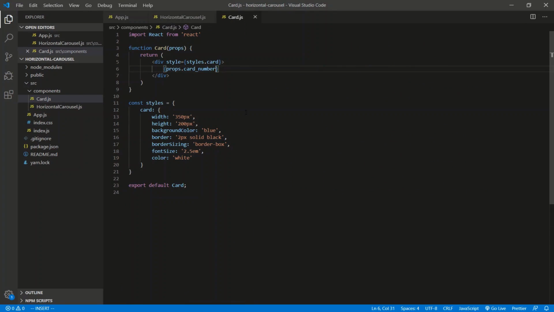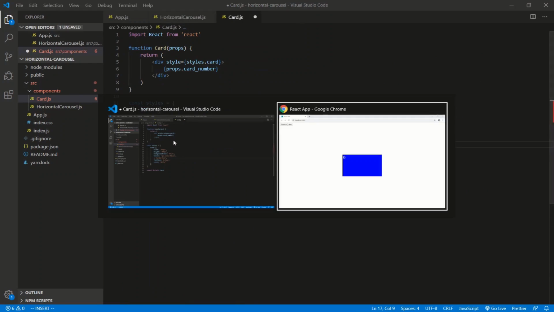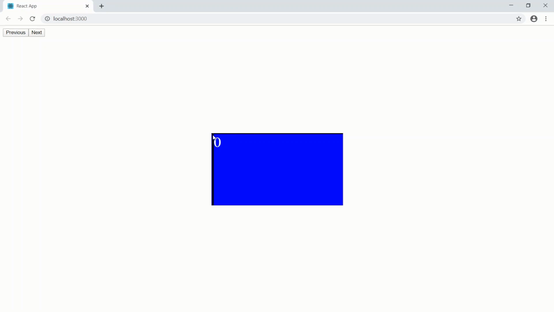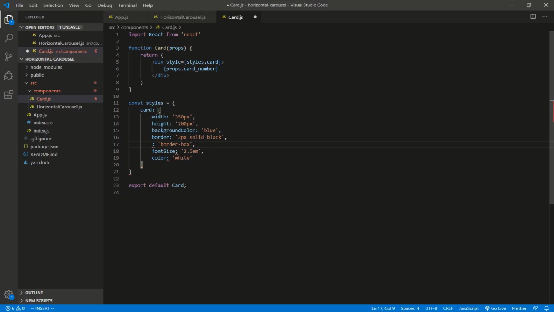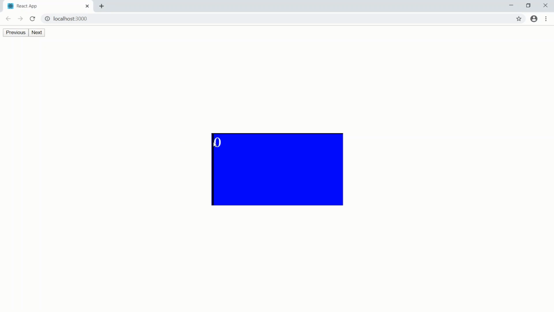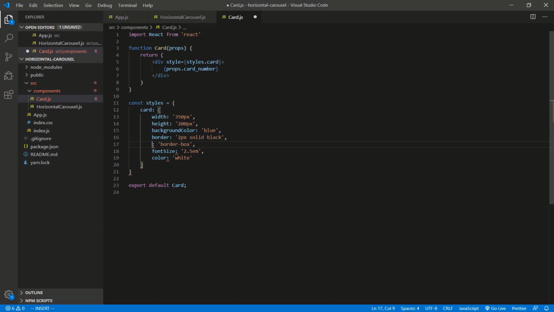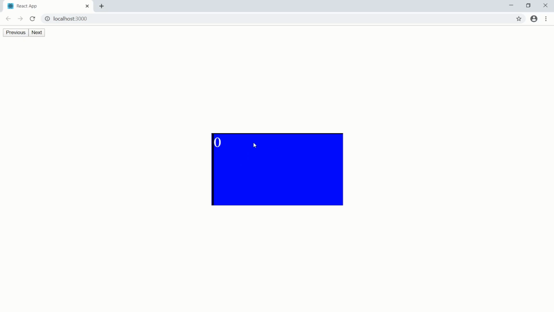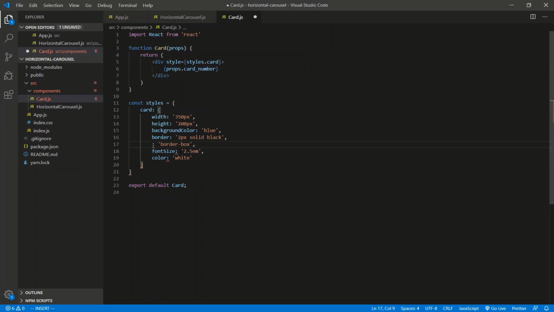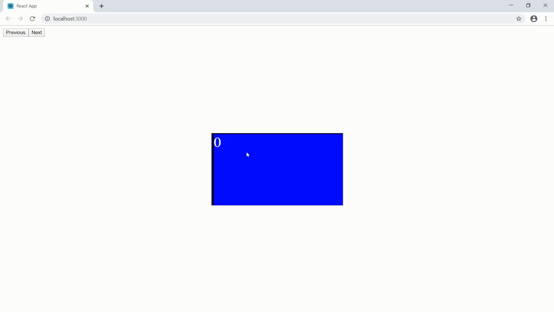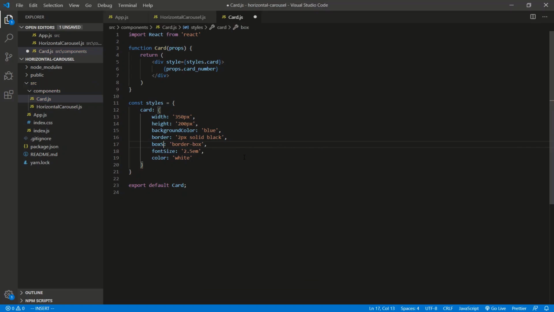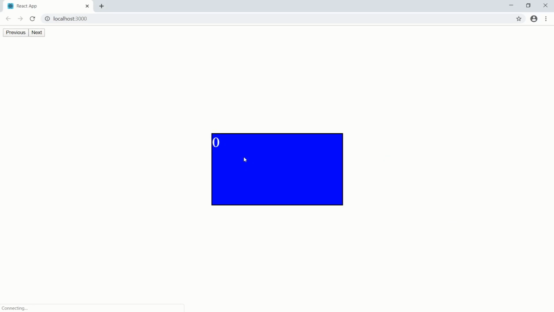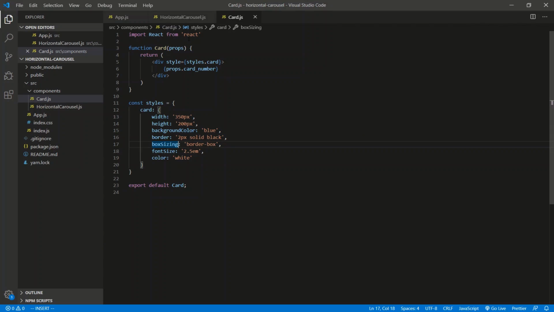Card, border sizing, border box. It's not border sizing, it's box sizing. Anyway, with that box sizing thing, when you add borders to your cards or any sort of element, if you don't have the box sizing set to border box, the borders add on to the width of the element. So even though the element's 350 by 200 plus 2 pixels, it's actually 352 by 202. We don't want that. We want the border baked into the dimensions of the element. So it's box sizing, not border sizing. There we go. Fixed. Perfect.